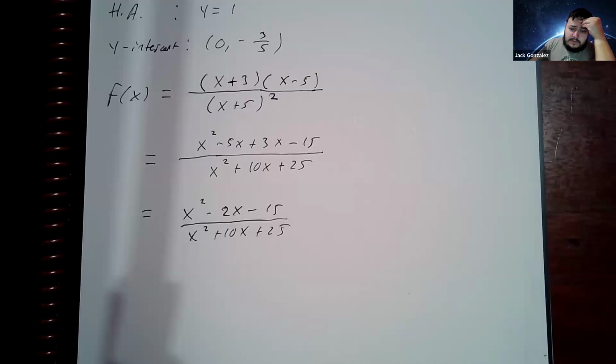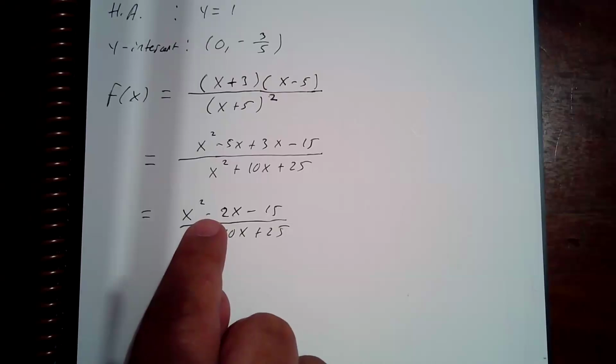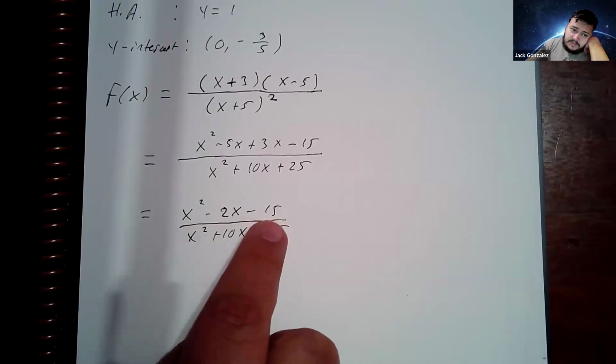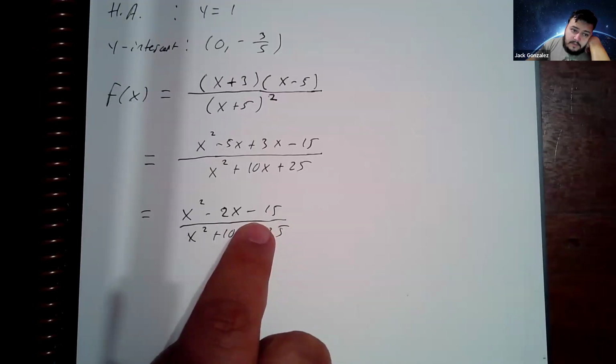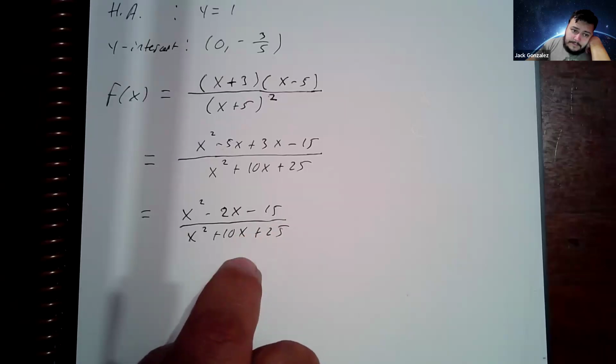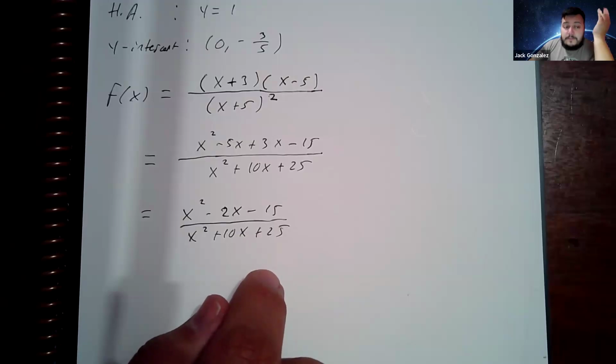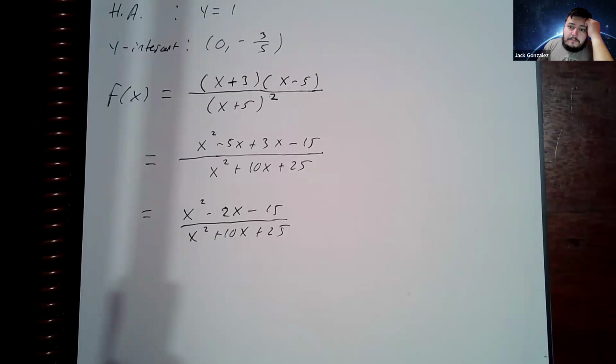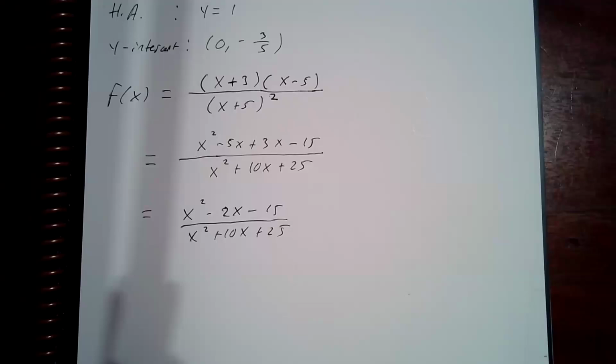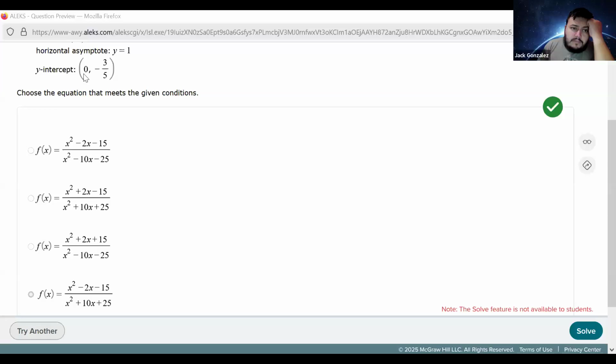Like I went all out on it, but we could probably figure it out pretty quick because the top is easy to find. So anything that isn't minus minus is going to be wrong. So B is automatically wrong, so is C. So now it's down to A and D. And then you can plug the intercept point into A and D and see which one works for. You could do this as well. So you could plug in the 0. Once you eliminate these, because these are obviously wrong, plug in 0 into all of these and make sure you get this. So whatever gives you this has to be the right answer.